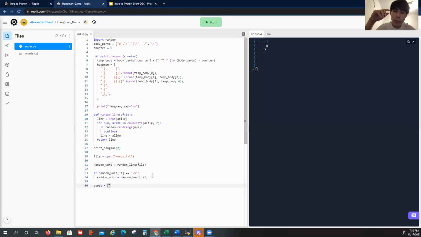So we're going to do a dash in there. In order to do that, we just make a string with an underscore to signify the little dashes, and then we're going to multiply it. We want as many dashes as there are letters in the word I'm guessing. So for example, if I wanted to make you guess the word Epcot, I'm going to add 5 dashes. In order to signify this, I'm going to do length of random word, because presumably at this point, the word Epcot is in the variable random word. And those are all my dashes.